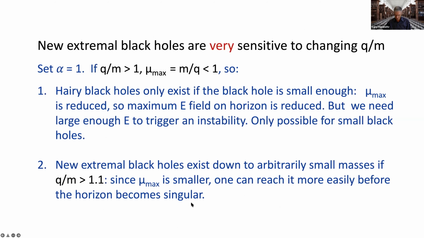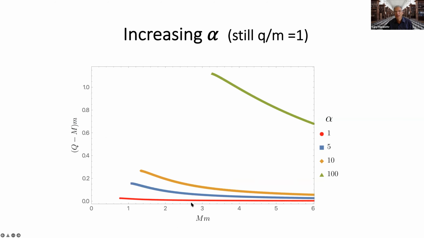And you see basically two main effects. You see that increasing alpha increases the charge that these black holes can carry. This scale is much bigger than it was when alpha's 1, way down here. And that's simply because you increase the instability. This term driving the instability has gotten a lot stronger. You can put more scalar field outside the black hole, increasing the charge.